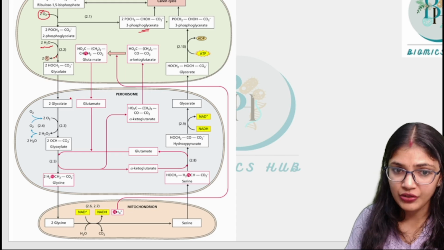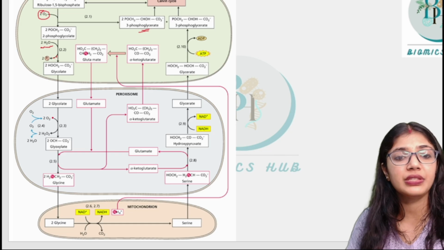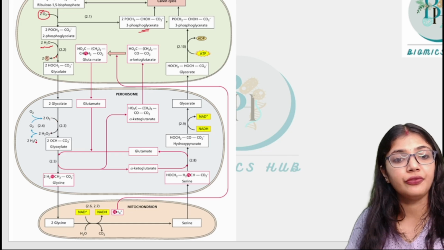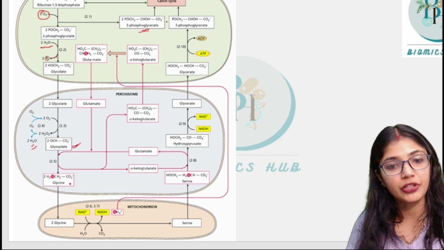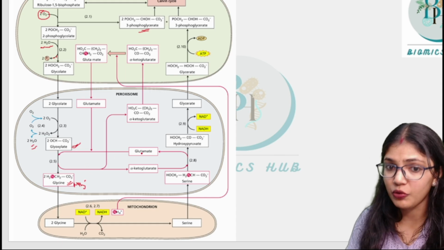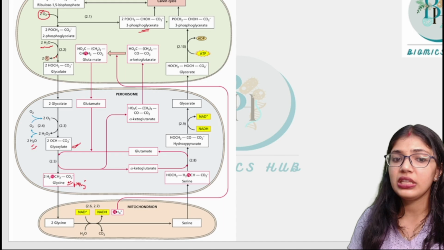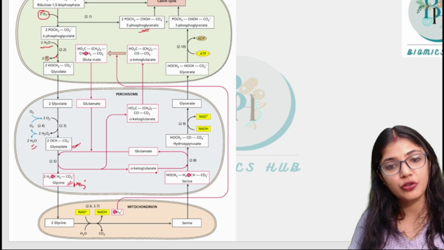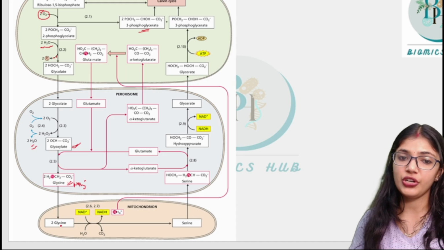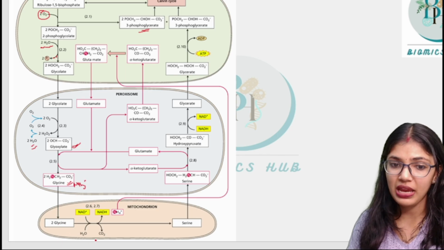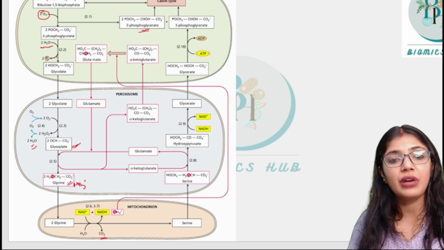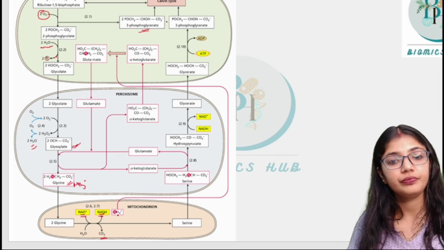Glycolate is transferred into the peroxisome. In the peroxisome it uses oxygen, which is converted into water, and it is converted into glyoxylate. Glyoxylate is converted into glycine, which has an NH3 group with it, and this NH3 group is provided by glutamate. By transferring the NH3 group, glutamate forms alpha ketoglutarate. Now this glycine is transferred into the mitochondria, where it forms serine by the release of carbon dioxide and by conversion of NAD plus into NADH, and NH4 plus is removed.